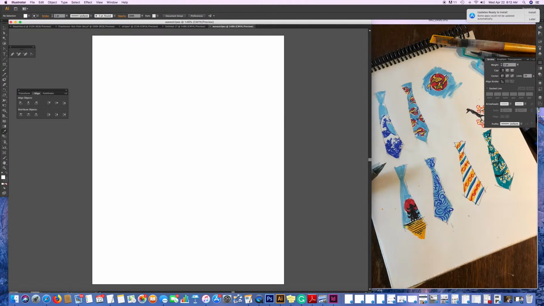So the trick to doing stripes, there's a couple of tricks. Number one, some people might think you have to draw a box the width of the stripe. Well, remember, always let the computer do the work that it can. Why should you work any harder than you have to? So I'm just going to draw a line. Also, I'm going to draw my stripes horizontal because there's a tool that I can use that allows me to equally space things apart. But it only works if you're horizontal or vertical. You can't do it on an angle. So I'm going to draw them horizontal, then I'm going to tilt them to the angle when I'm completely finished.